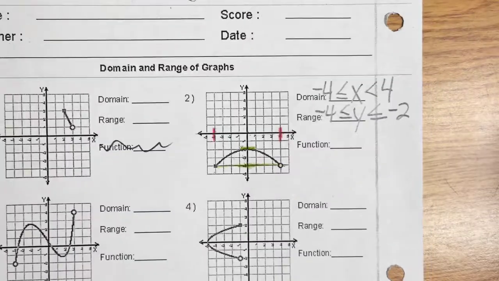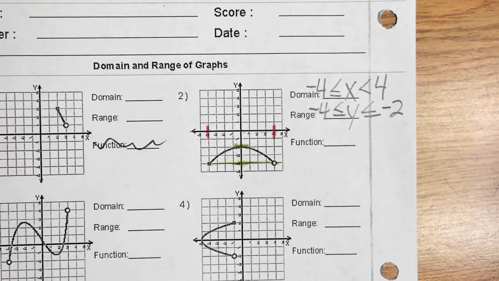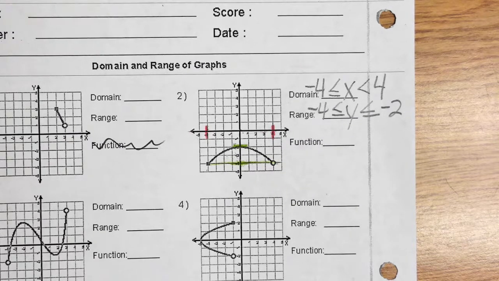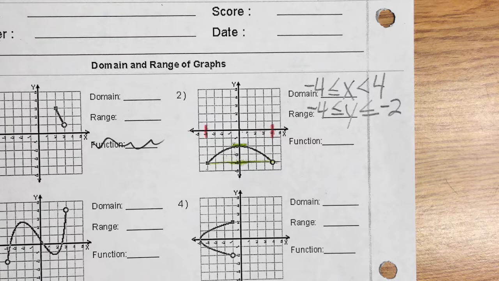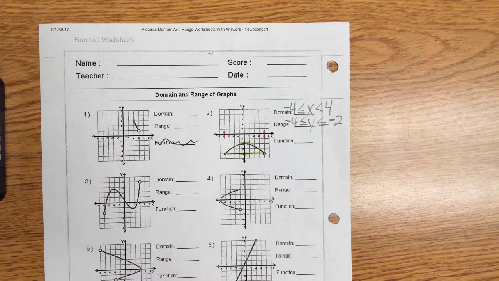Are y'all comfortable with that? Okay. I don't think 3 will be a big deal once you do the domain and range like we are right now. If it is, I'm here to help you. Okay? All right? And because you should be able to pretty much get this done in class, I don't think anybody will not finish it. So I'm here to help you. I know that this was a struggle. And I know a lot of your test has to do with domain and range. Okay? And so we'll practice this and then you will be ready to go. Okay? Hopefully it'll come a little bit better for you this time.